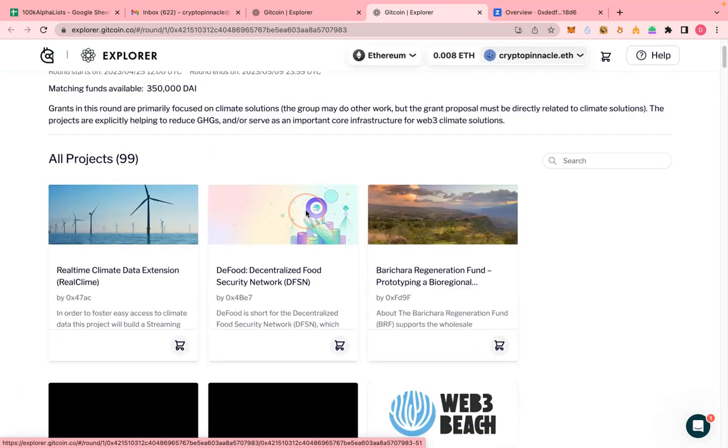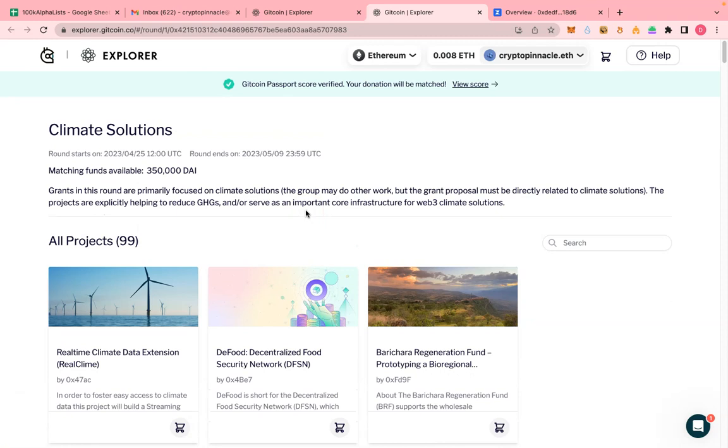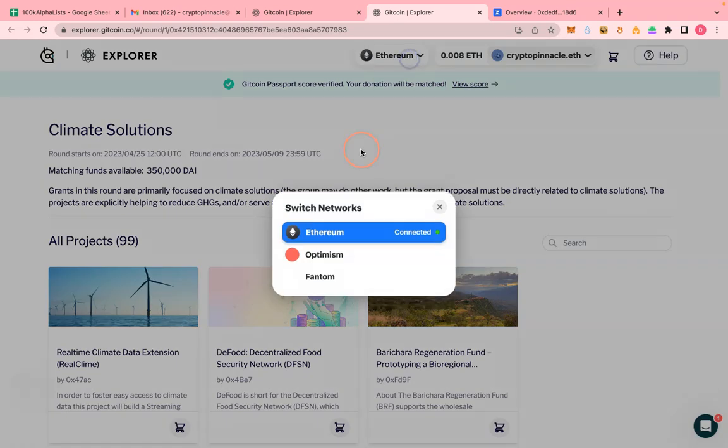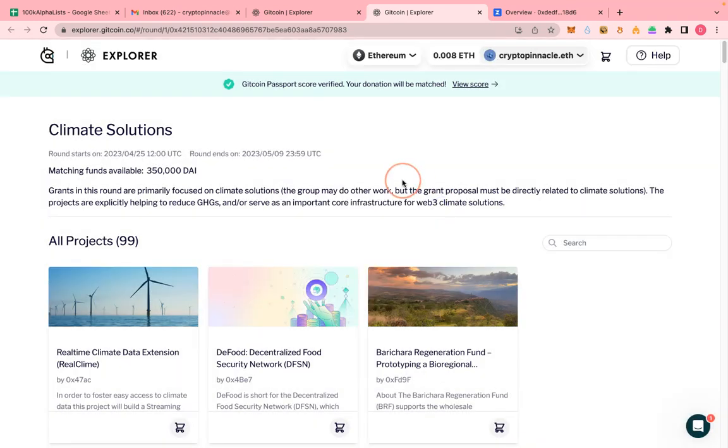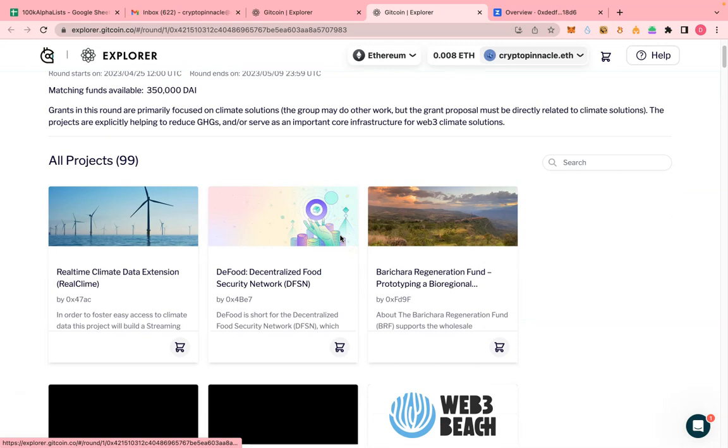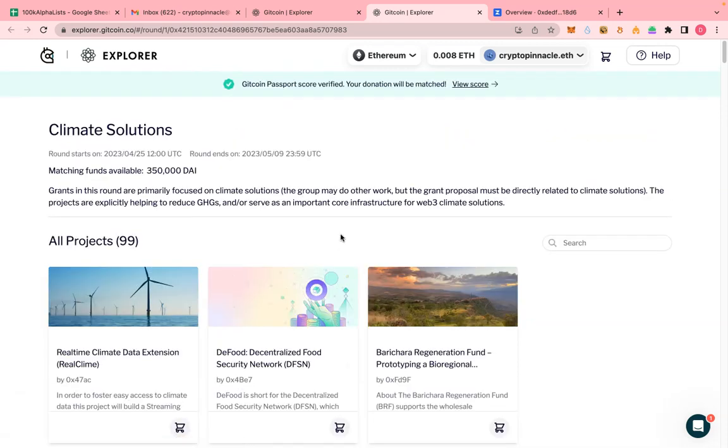Another important remark here, try to do your donation on Ethereum mainnet, okay? You could do on other networks, Optimism, Phantom, but some projects prefer to reward those that donated on Ethereum mainnet, like Optimism. They said the gas fee on Ethereum is very expensive, and people are already moving away from layer one, so they want to reward people who donated, who paid gas fee. And how much is this reward? We are looking at $1,000 worth of token, right?